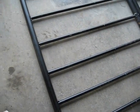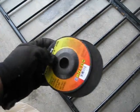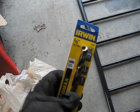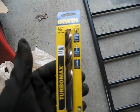It's been about 2 hours since the last clip, but I finally went to Ace. Let me get my bag out here. And I spent a ton of money because, you know, nothing's cheap. So I got 2 new cutting discs for my grinder. I got a 1/2 inch drill bit because my step drill bit's worn out. So I spent the $13 to get name brand Airline and Turbo Max.